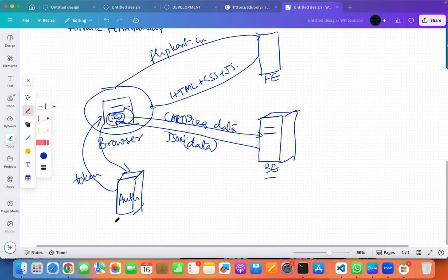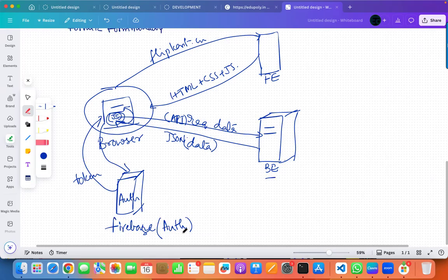For this authentication and authorization, we are using something called Firebase. My intention is that tomorrow I would like to show you how Firebase works for authentication, complete end-to-end Firebase authentication, including how to get the application keys and all these things.